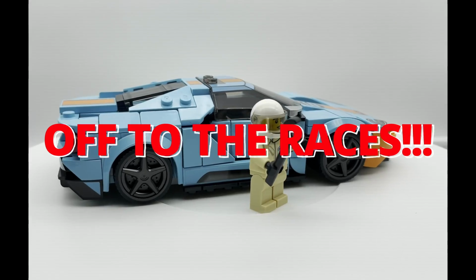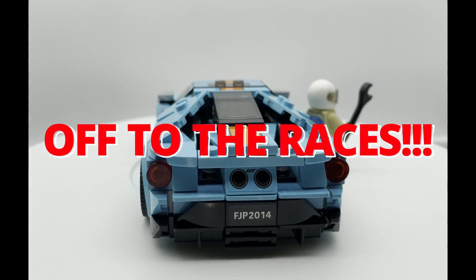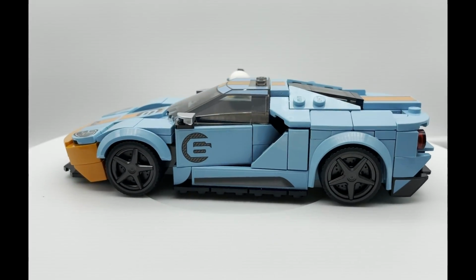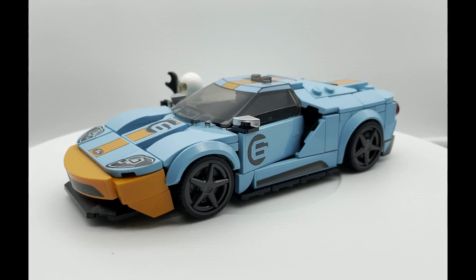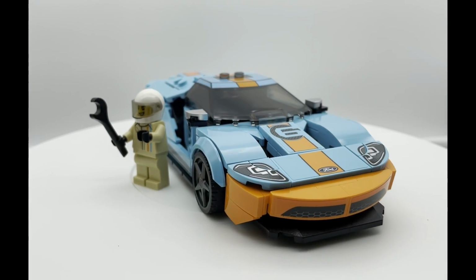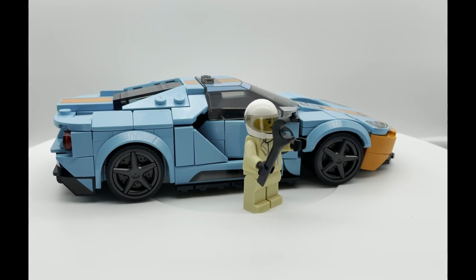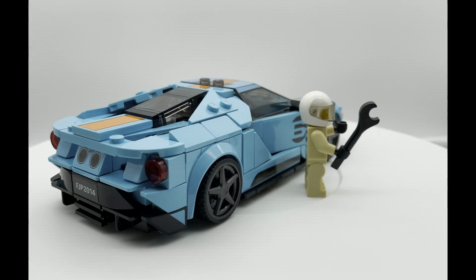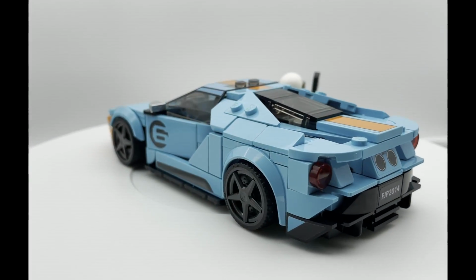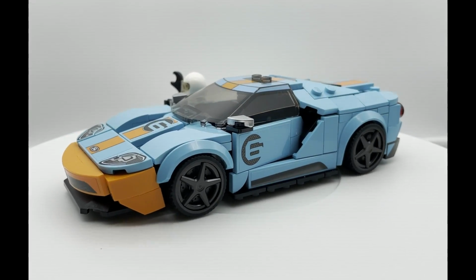Overall, I do love this Speed Champions Ford GT Heritage Edition. I think the designers did a fantastic job of translating the real model down to the size of the LEGO model. I'll have to say the inaccuracies are very minimal, but if we are being picky, the real-life Ford GT 2020 model is more of a light blue color, while this LEGO model is a strong turquoise color. But as I said, overall, aside from the Jesko, this is probably my favorite model.